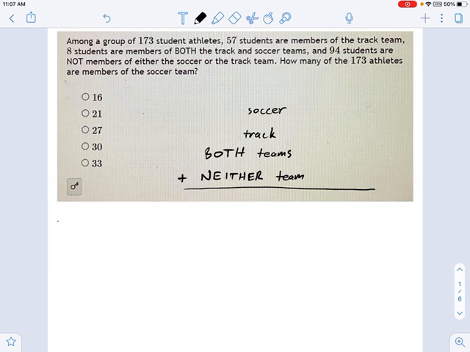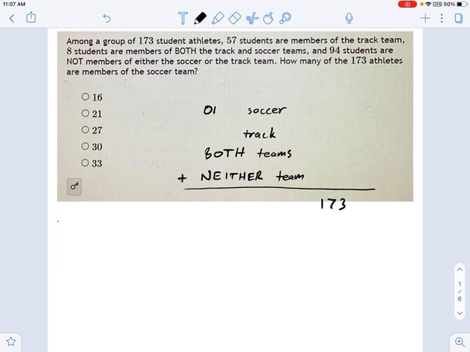If you've got a bunch of soccer players, let's just do some numbers. Let's say I've got 100 soccer players and 73 track players. Well, does that make sense if you know you have 173 students total? Sounds great. But what about this case? What if there are 20 students who play for both teams? Uh-oh. So we have to modify this little logic diagram a little bit. I'm still going to have 173 students total.